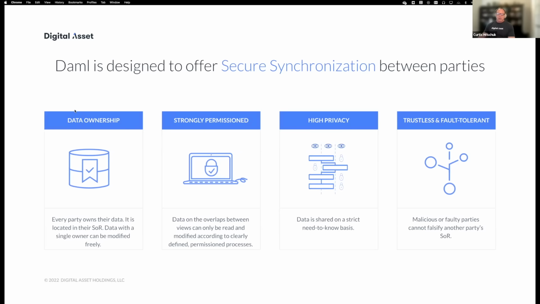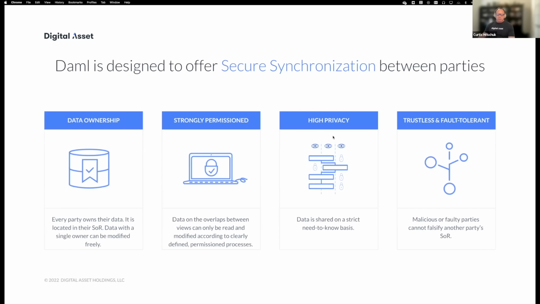We want to make explicit who can see or change a piece of data while making sure that data is in the right place for those data owners. We don't want little pieces of data floating around. It's also strongly permissioned, right? If you have co-owned data between 2 organizations, you need to have processes to change and govern that data between those co-owners. And this is a core requirement for smart contracts.